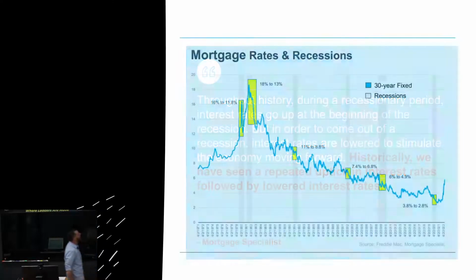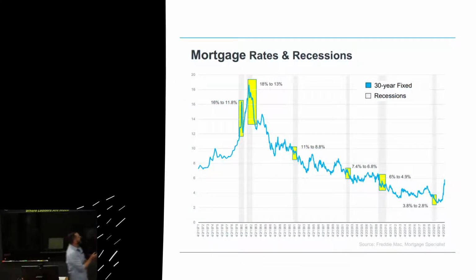Life is lucky. Okay, mortgage rates in recession. So you'll see here, the yellow areas are our recession periods, and you'll see the mortgage rates jumping and coming up from that. So 1979, right here, mortgage rate, by the way, 16%. Imagine if the rates were 16%. Up to 18%, you'll see that huge drop off on the mortgage rates coming out of the recessionary period. Maybe they dropped too soon here, but that put us right back into another recession.